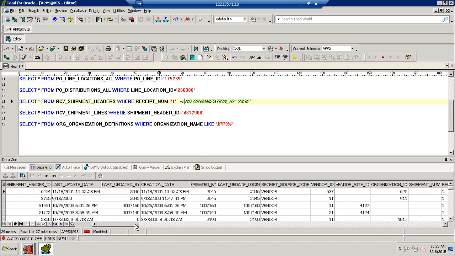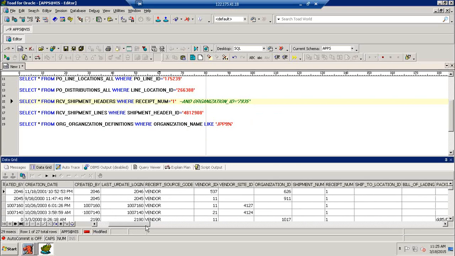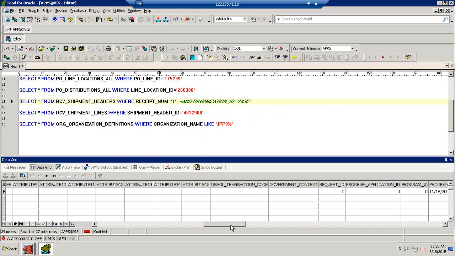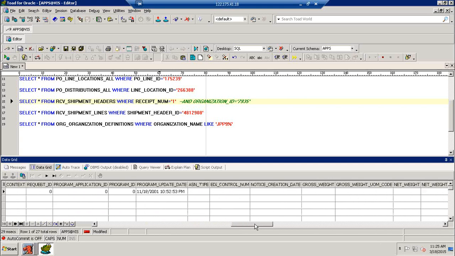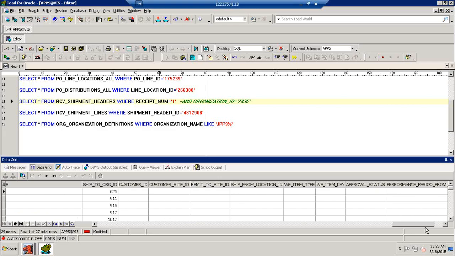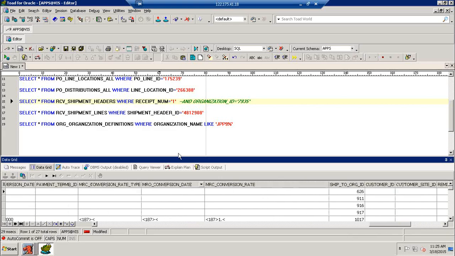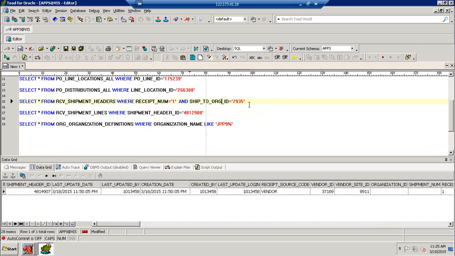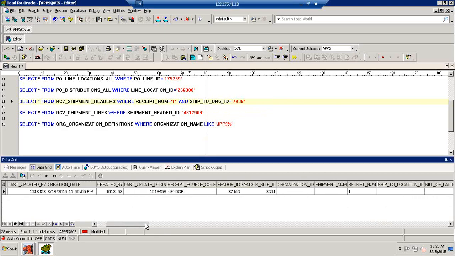Let us switch it. Ship to RGD. So this is our information.